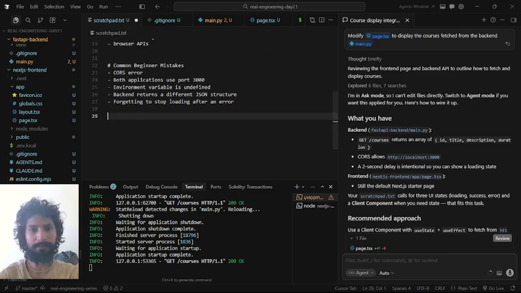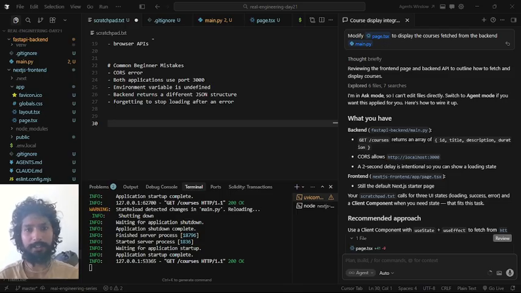Okay, so today we connected a Next.js frontend to a separate backend API. The frontend sent a GET request to /courses. While waiting, it displayed a loading state. When the request succeeded, it displayed course cards. When the request failed, it displayed an error message and a retry button. We also learned about CORS, environment variables, HTTP status checking, and matching frontend types with backend JSON.